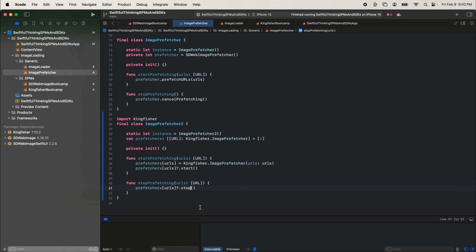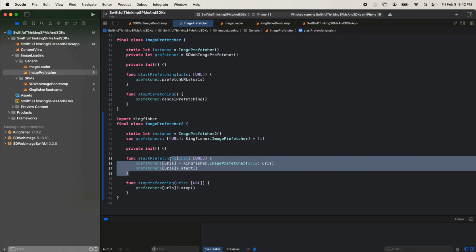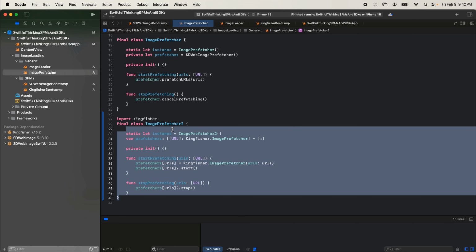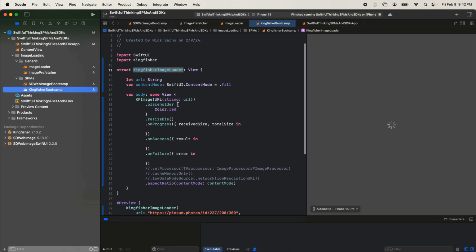Cool. Most of the time, I would not make this an array of URL. I would have some sort of key to identify this fetch request, but we don't have a real use case here. If I was prefetching a specific image, that image has a string, it has a name, has an ID, I would use that as the key. But generally speaking, this is super easy to get prefetching into our app. So now with just a couple lines of code, we can prefetch images, and then we can actually download them into our app using Kingfisher.